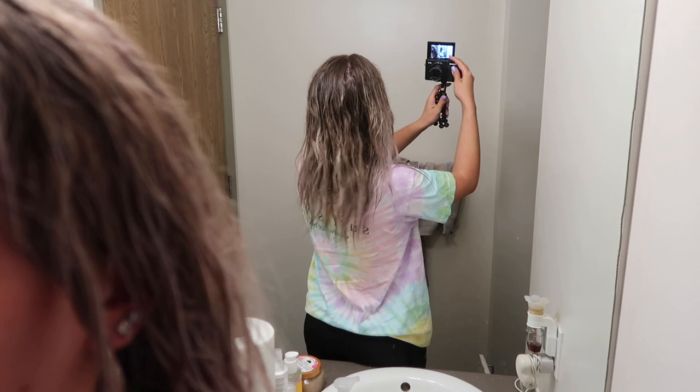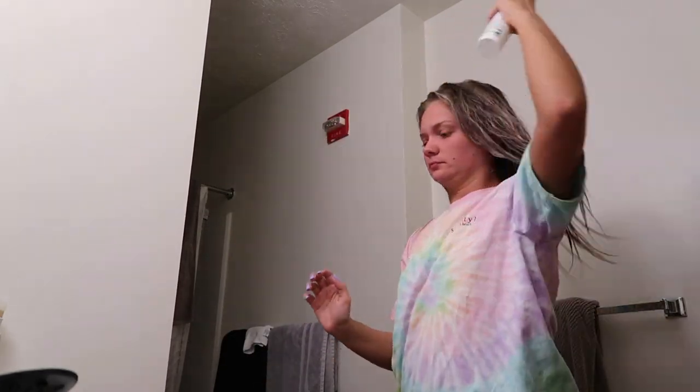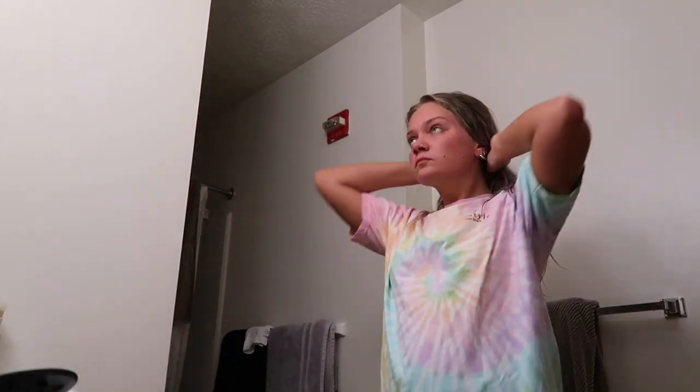Alright, so I just got out of the shower. I haven't even brushed my hair or done anything to it. Holy cow — if you like your hair silver, this is the perfect combo. I'm going to be spraying the NutriCare 10 Actions Restructuring Spray, which is like a leave-in conditioner, and then I'm also going to be using their Restructuring Fluid Crystals Serum.